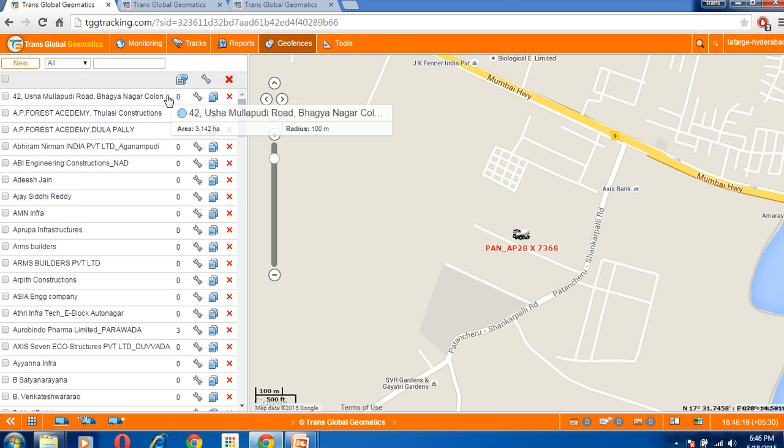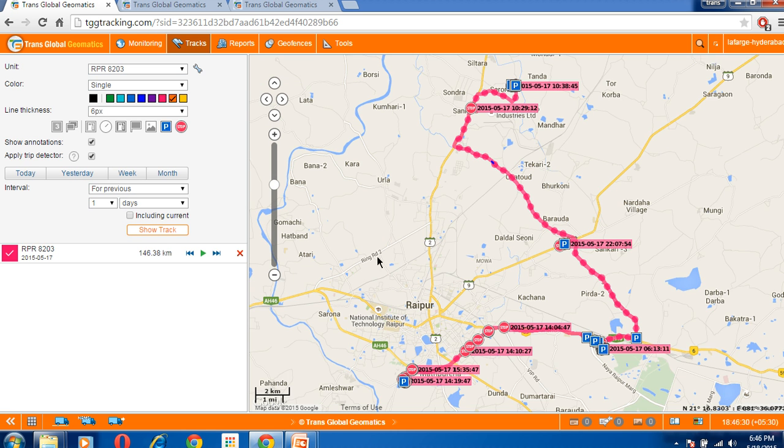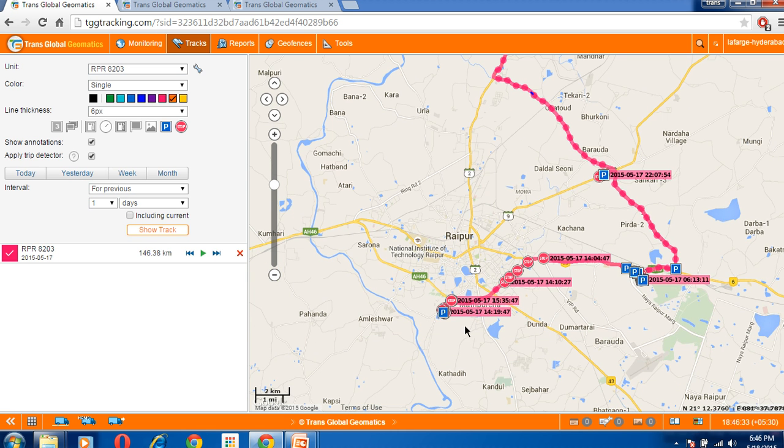And the third option is creating the geofence from the history, from the tracks. Here for this particular vehicle, you can just say yesterday. It shows you the whole movement of the vehicle. You'll get to know where the vehicle has stopped for more than 10-15 minutes, which shows as a parking level.